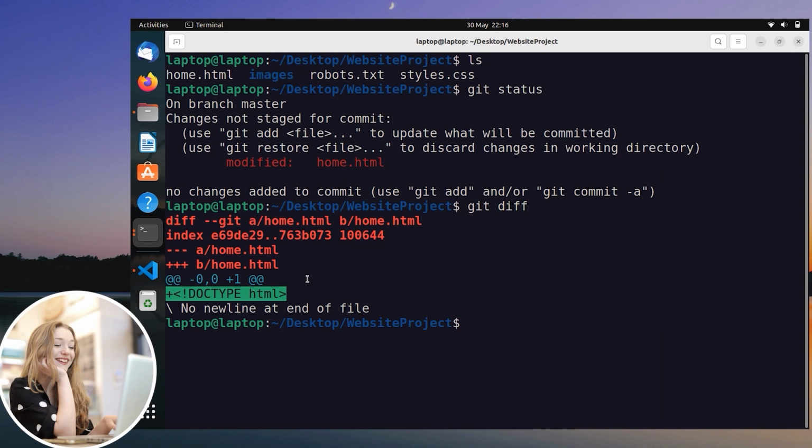This output is more complicated, but I'll break down the most important elements. Git Diff is comparing two files here. A/home represents our home page in our working directory. This is the file that Emily most recently committed, and B/home is our modified file. The next line indicates there's a change in the code that starts at line 0, both in the original file and the modified files, but only one line was added to the modified file, which is shown in a green font below.